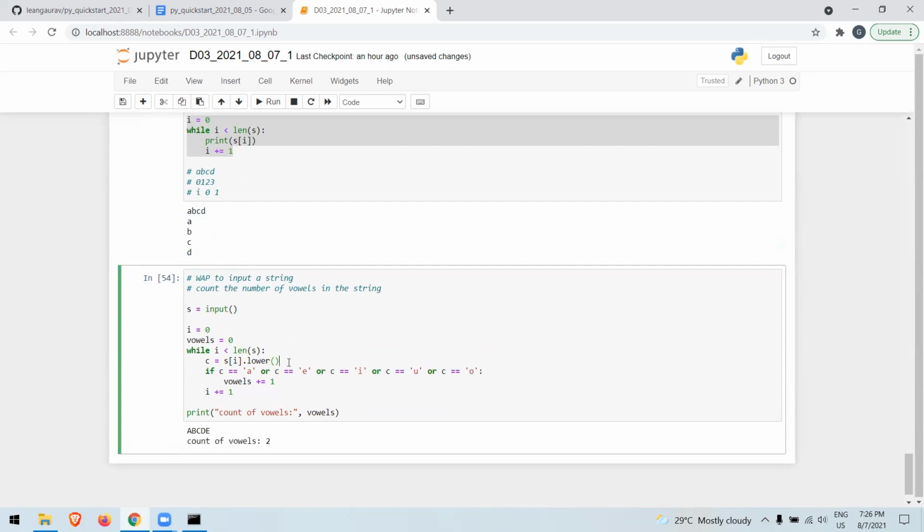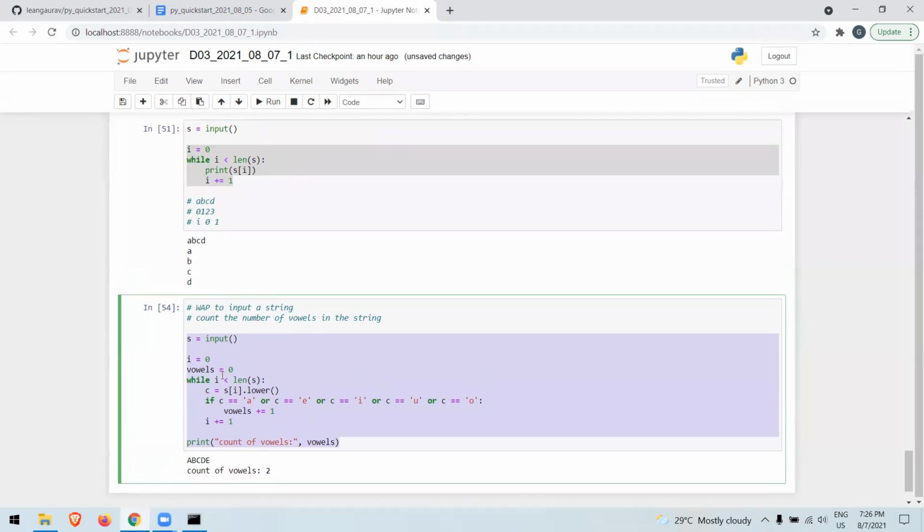So this is a way that you can use loops along with your other logic. I'm using an if inside a while loop. You can probably use a while loop inside if, a while loop inside a while loop, if else, and all that stuff, whatever you have done within a while loop also. All those combinations are possible, but the indentation should be correct. If you notice, this i plus equal to 1 is inside the loop, but it is not inside the if. The reason is whether the current character is a vowel or not, I still need to increase the counter.